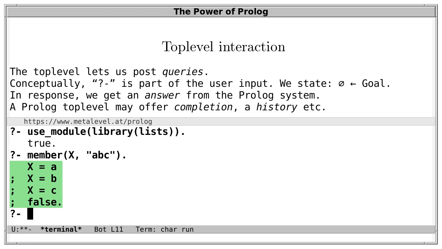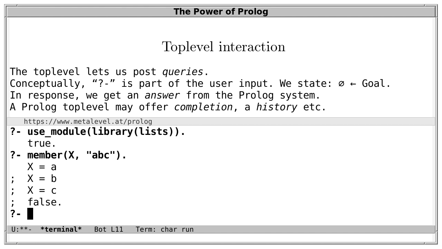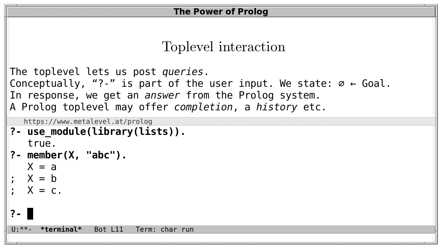There's a small problem with terminology: this entire output is also called an answer, just as the answers to previous queries. But in this case it's not an atomic goal but a disjunction of goals. The answer is a disjunction saying: either X=a, or X=b, or X=c, and there are no other solutions. The 'false' at the end is redundant and arises only because there was a redundant choice point — a better implementation of member could avoid it. A better engine might show the answer without 'false' at the end, which is declaratively equivalent.